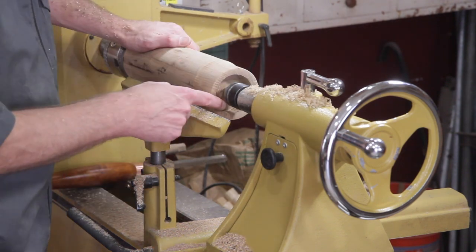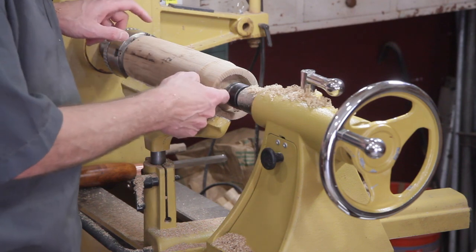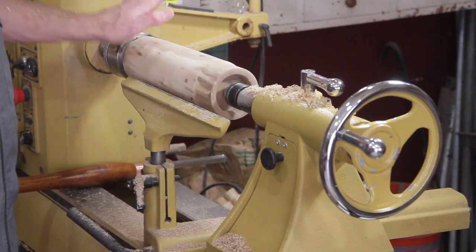Okay, while I'm here, I'm just going to go ahead and sand this and finish it, and then put the jaws inside and expand it, and then work on the rest of it. And again, I'll bring the tailstock back up and basically just spindle turning through the rest of it.